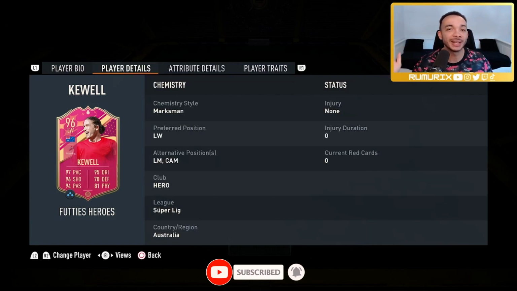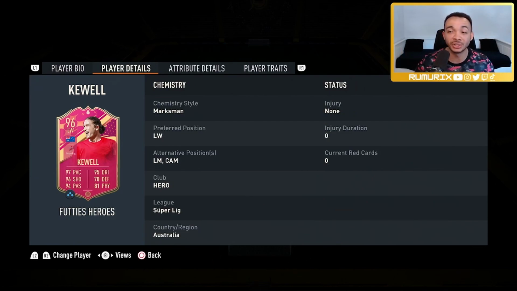So he can play left wing, left mid and cam. He is a hero, which means he gets max chem no matter what if he's in the correct position. His league, Super League, the Turkish League get 2. And country, Australia gets 1. It's a bit of a shame he's not Prem, but oh well.